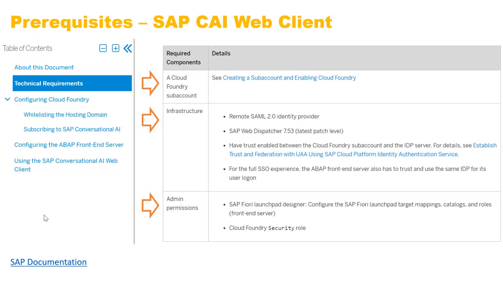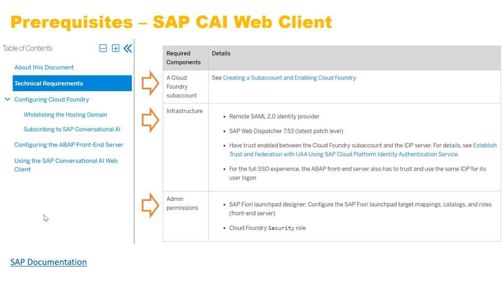Okay, so let's check the detailed version of the prerequisites here. For the Cloud Foundry sub-account, as infrastructure prerequisites, we have to have the SAML 2.0 identity provider as well as the Web Dispatcher 7.53 with the latest patch.